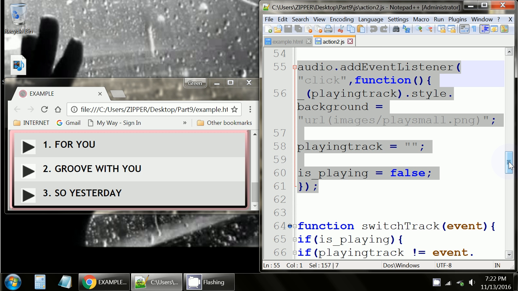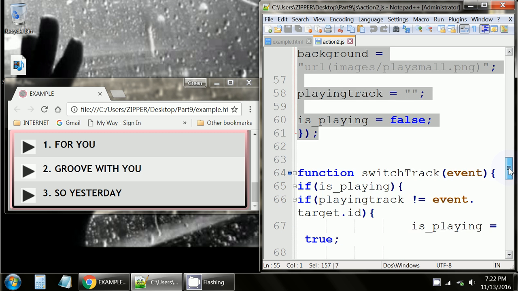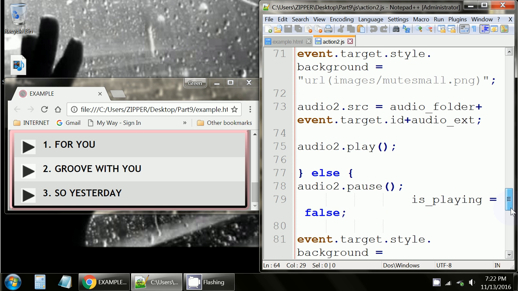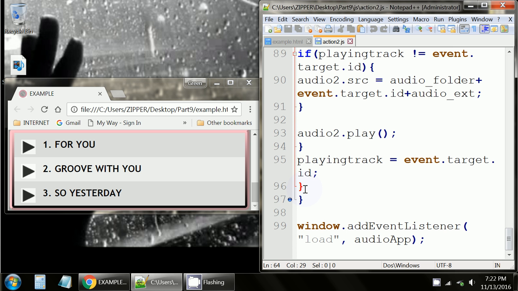After that, we have function switchTrack, which I told you every time you click on one of these buttons, it's going to call the switchTrack function. So the entire name of this function is function switchTrack(event). And that goes from this curly brace all the way to basically the end.